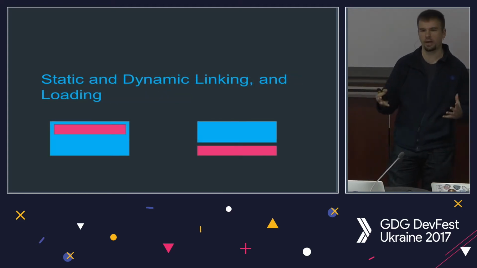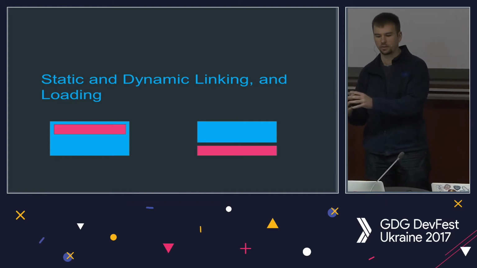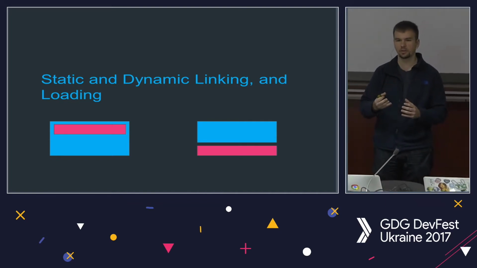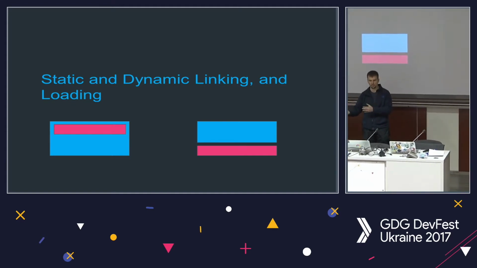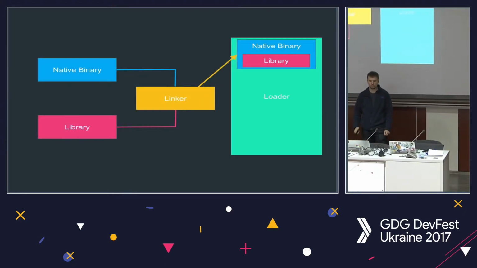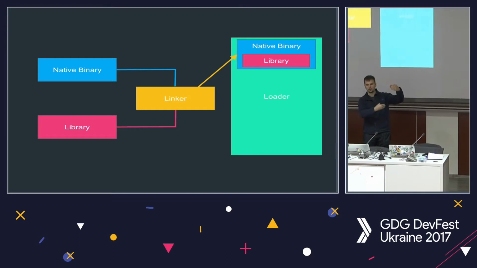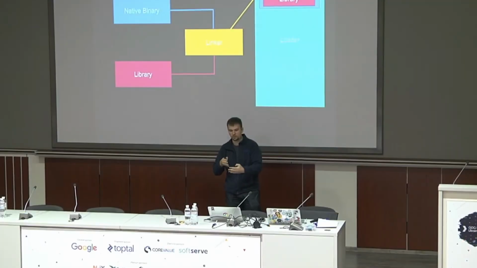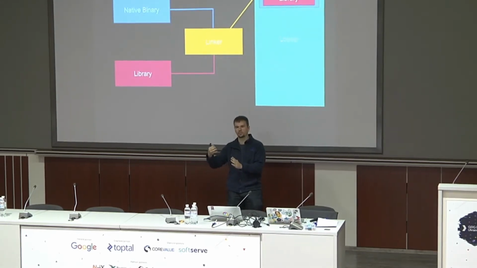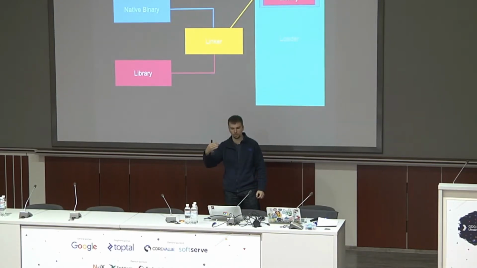Linking refers to the process of combining one or more object files into a single executable. An object file is the end result of a compiler, and linking is most often heard in the context of using a library. And there are two types: static and dynamic. When you statically link against something, this program called the linker takes your binary and your library, for example, and combines them together by injecting the machine code of the library into your binary. So that when this other program called the loader tries loading your binary, it has no idea that you're using a library. In other words, your binary has no dependencies.